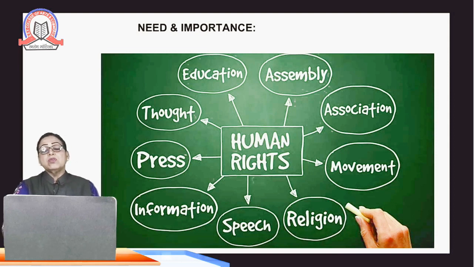Association. People wish to be associated with very popular clubs, teams, groups, and institutions or many more things. Movement. If people are restricted from making a move from one end to another, they may not grow. So for the purpose of growth, movement is needed and it is important. That's why human rights are equally important. Religion. It is very important to know about religion and other rights related to human beings, basically given in the constitution. That's why we feel that human rights study is needed and very much important.